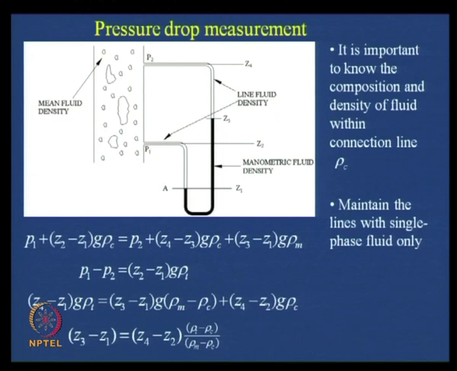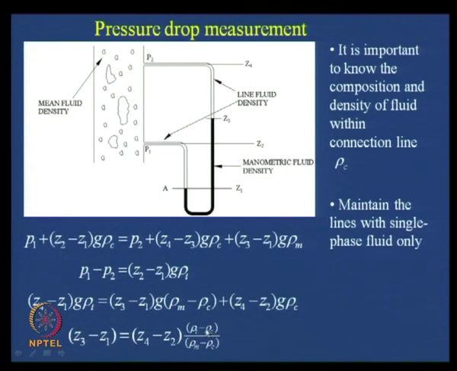But there are certain advantages of gas filled lines as well. Can you tell me what the advantages can be? If you observe the expression of pressure gradient that I have got, this is the offset, isn't it? When P1 equals P2, this is the offset. This offset depends on rho t minus rho c.